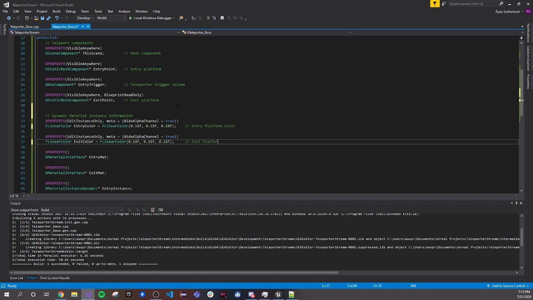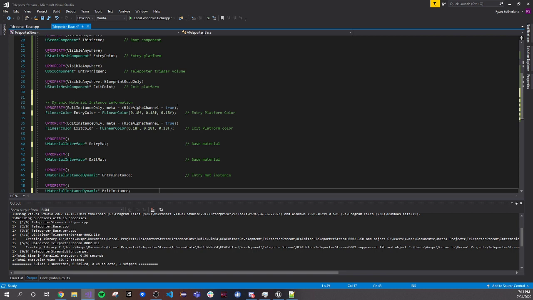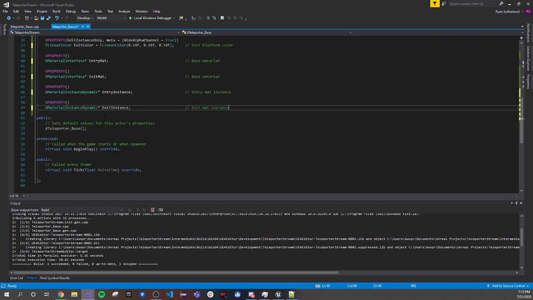Exit platform color. We're going to call this base material. This is also base material. And then entry mat instance and exit mat instance. All right, so there's one more thing we need to do in our header file.